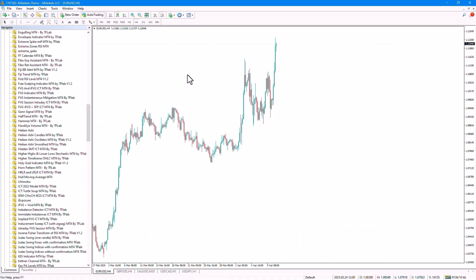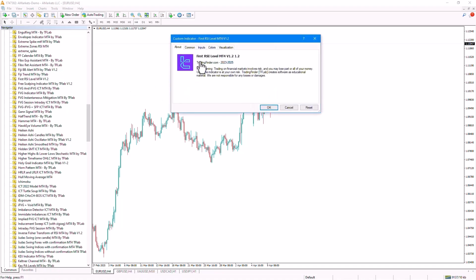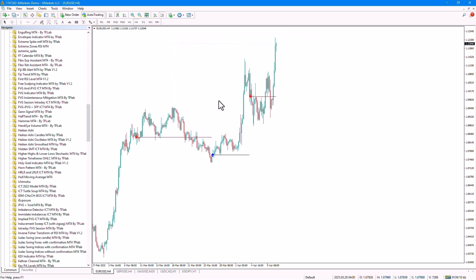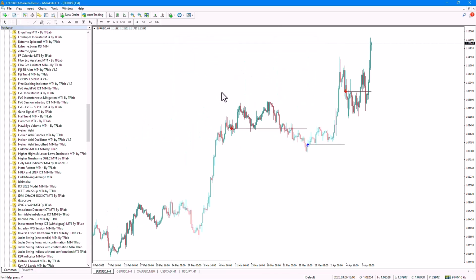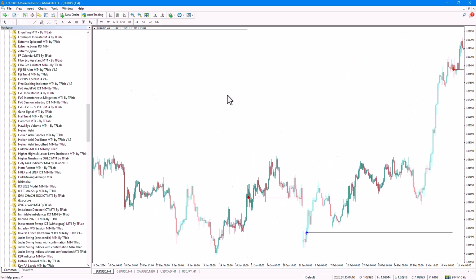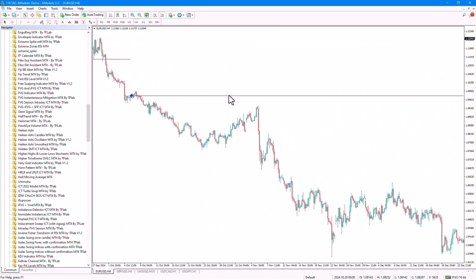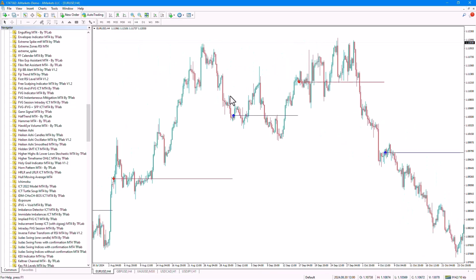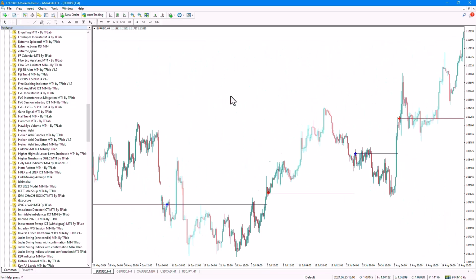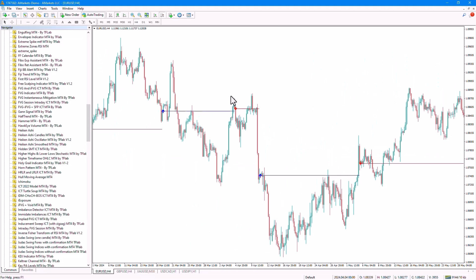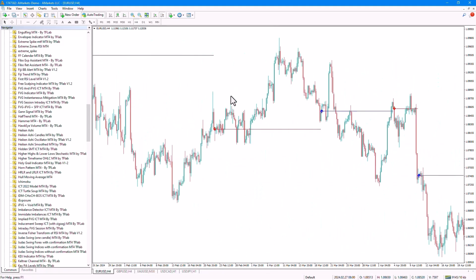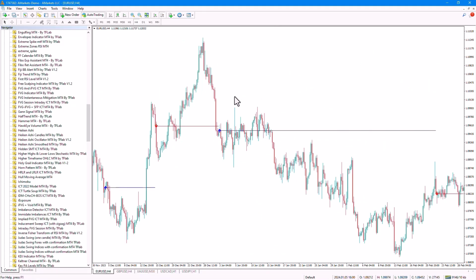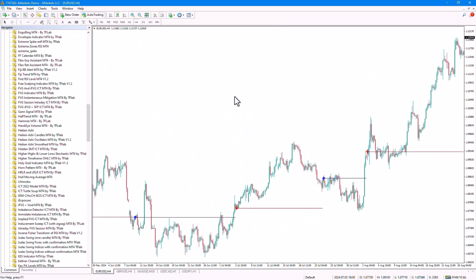Additionally, traders can read this page to understand how the indicator works and functions. From the Navigator section, we select the indicator file and execute the indicator by dragging the file onto the chart. Once the indicator is placed on the chart, it begins to display buy and sell signals on the price chart and shows the price reaction zones by drawing support and resistance levels. The First RSI Level Indicator performs its calculations based on the RSI indicator and displays trading positions to traders.